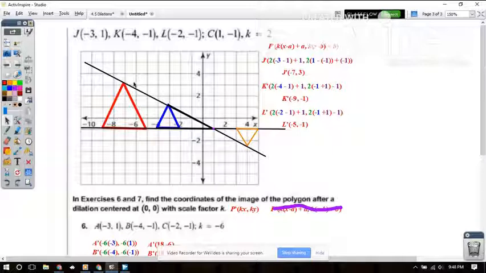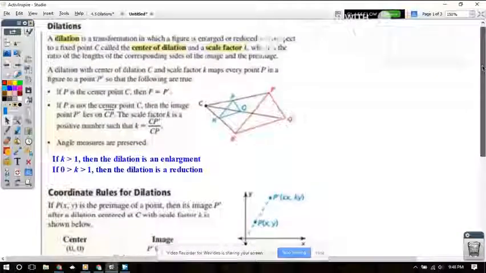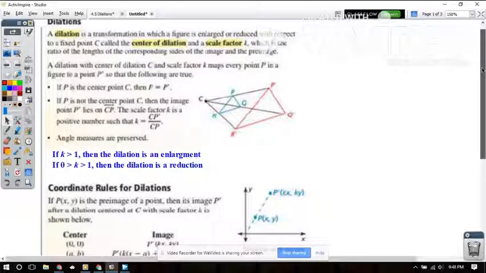It's really nice if you have some patty paper, some kind of tracing paper on hand. You can just move it over, multiply it, move it back. Which is basically what we're doing here algebraically. All right, so you got your formulas, and that's it. Remember, if scale factor is greater than 1, it gets larger. If it's less than 1, it gets smaller.